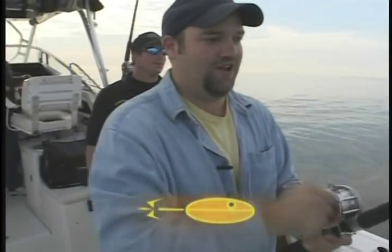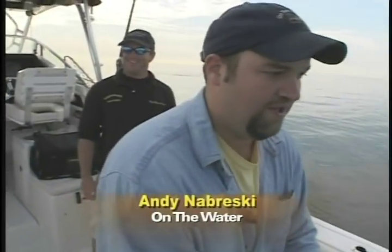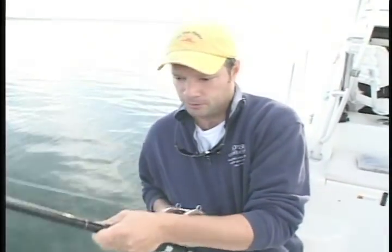I'm gonna keep him over this way. We got 40-pound main line here, and this guy's just burning some drag. Same with this guy. Got a lot of lobster pots in here. Tell you what, as soon as you get it down to the bottom, and I thought it was the bottom. As soon as it went down, I think he actually hit that before it got all the way down. We got about 12-inch shad, 13, 14-inch shad in here. Big bait. As soon as you get them down there, you hit the bottom, a couple cranks off the bottom, they're there.